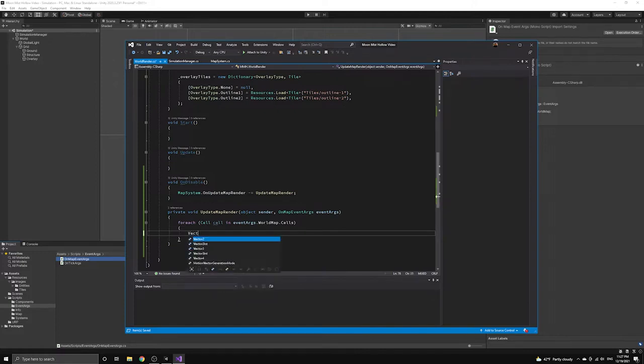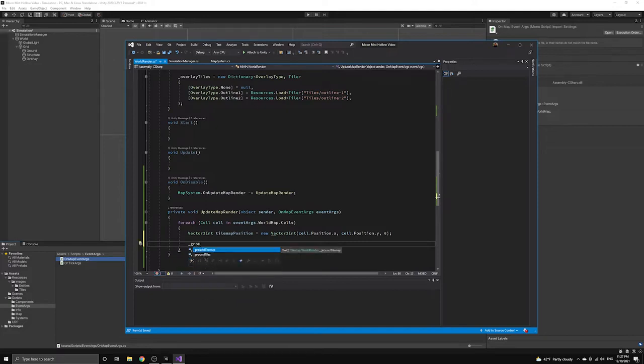The first thing we need to do is convert our cell's position into a Vector3Int, because that is what the tilemap methods will be expecting as input. We can simply initialize the vector by using the x and y values of the cell position and setting the z value to 0. We will use our references to each tile map to set the tile that is active at this position. The setTile method in the tilemap class takes the position of the cell as its first argument, and it takes a reference to the tile asset as its second argument.